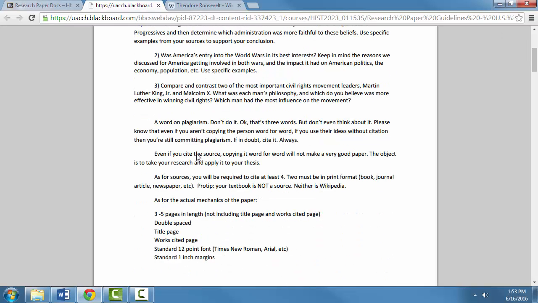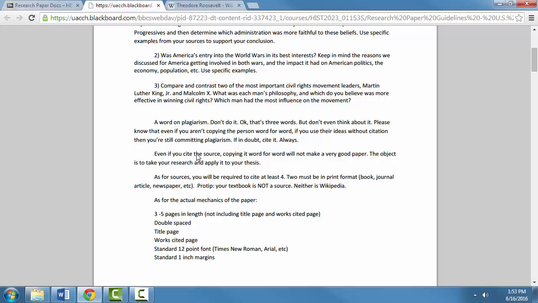Plagiarism. I want you guys to understand, plagiarism is passing off someone else's work as your own. It's not necessarily the word-for-word copying out of a book or off of a website. For example, let's say that you are reading a source and it's from the 1700s. Okay, that shouldn't happen in this class since this is U.S. History 2, but let's just say for another class you're reading a source and it's from the 1700s, and you copy it word for word into your paper without giving credit to the author. That's pretty obvious. That's plagiarism. I think we would all agree on that.